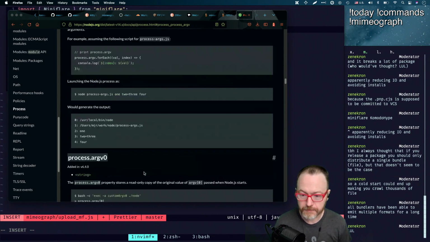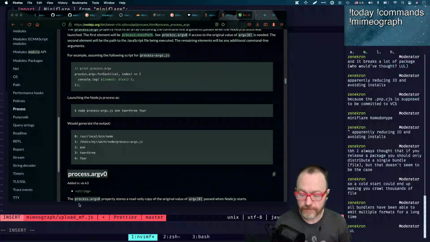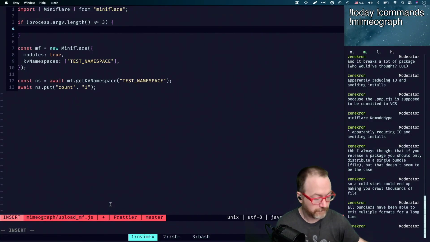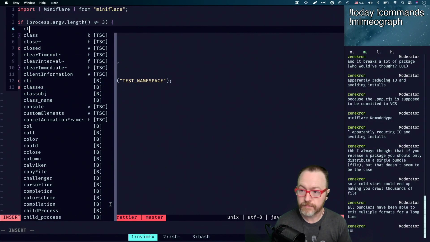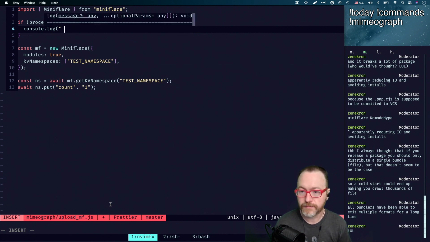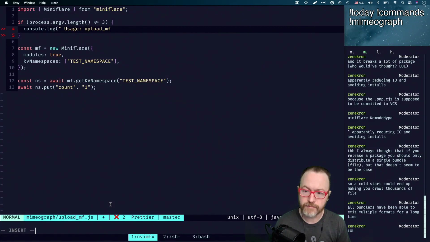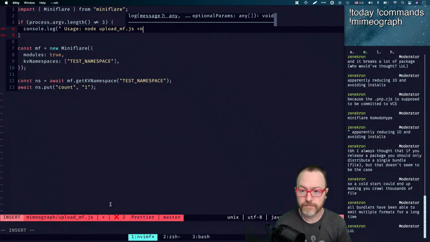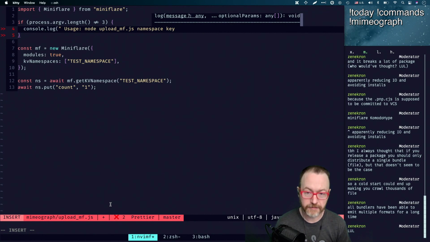All right. Namespace. Key and then value. No, path.